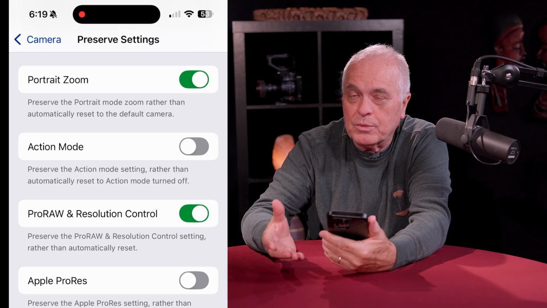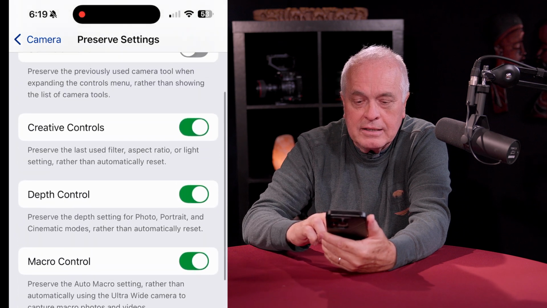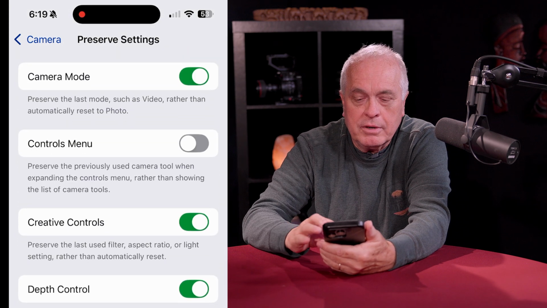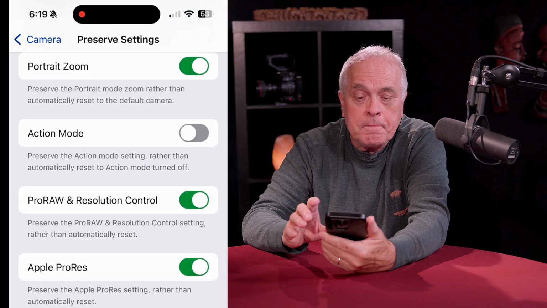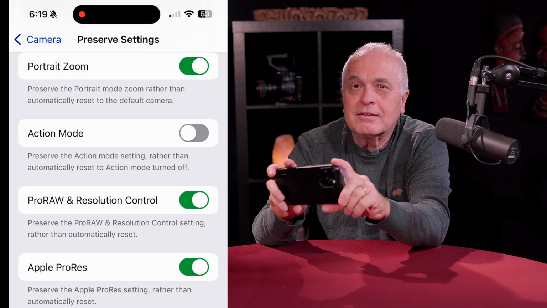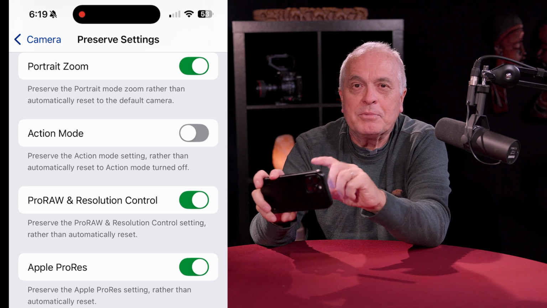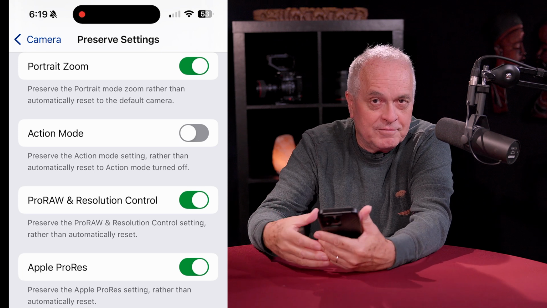The live photo, I have turned off. And so you can go through these and decide what you want the camera to remember. If I had the Apple ProRes turned on here, once I tapped on it to take one in the ProRes, then it's going to remember that and take everything else in the Apple ProRes. My hard drive is going to fill up very quickly.